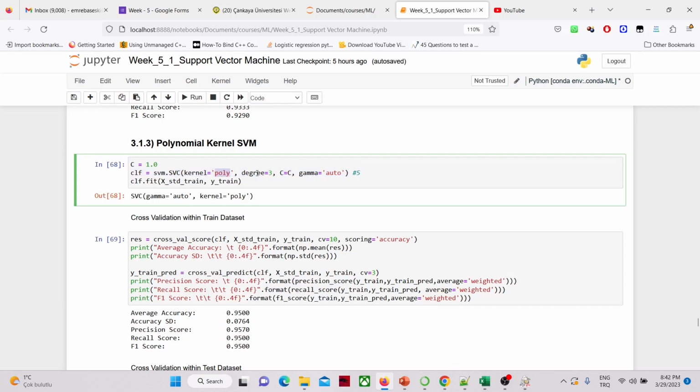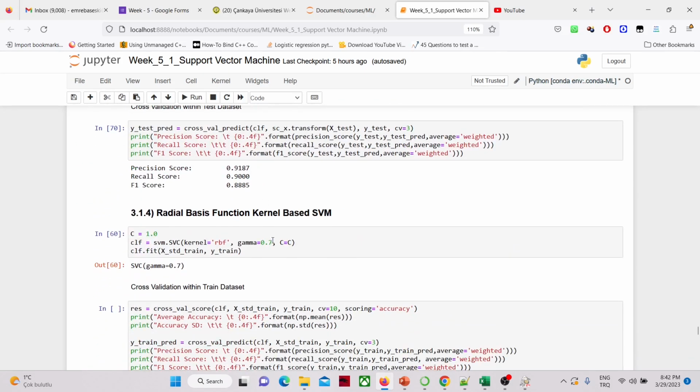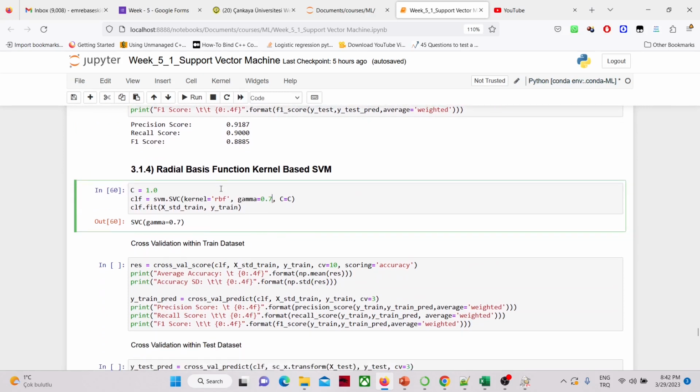When you assign a polynomial kernel, you actually give its degree. By default, if you use a polynomial kernel, then you have a second degree polynomial. If you want to use a higher degree polynomial kernel, then you need to give it by hand, right? And it's basically the same with the radial basis function. That's a more complicated function than a polynomial. Instead of saying polynomial or linear, we just say that's going to be a radial basis function. Let's try to see the result for that as well.